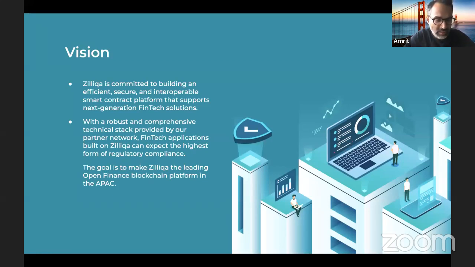Around that time, we had seen incidents like CryptoKitties happen. Later on, we had seen incidents like the DAO happen. And this is where we tried to understand what the blockchain space was actually missing. One of the biggest problems that the blockchain space was facing back then was around scalability. The chains that were around then, especially Ethereum, were only able to process around 5 to 10 transactions per second.